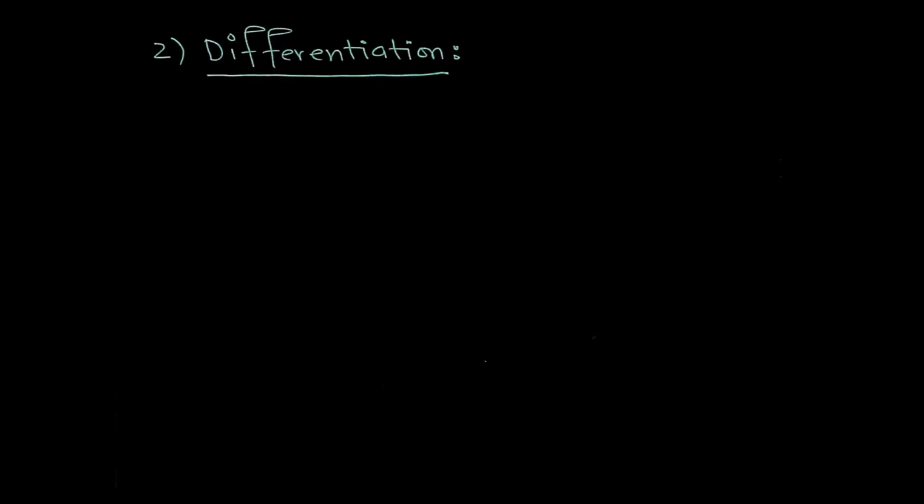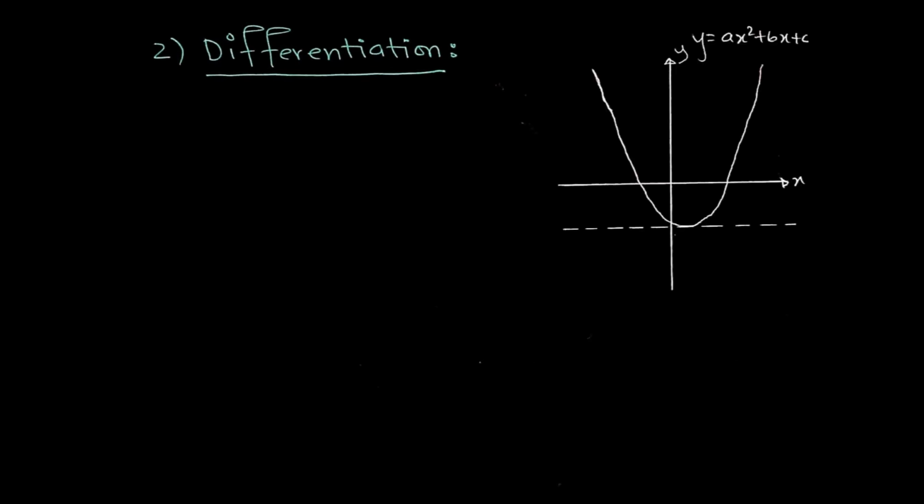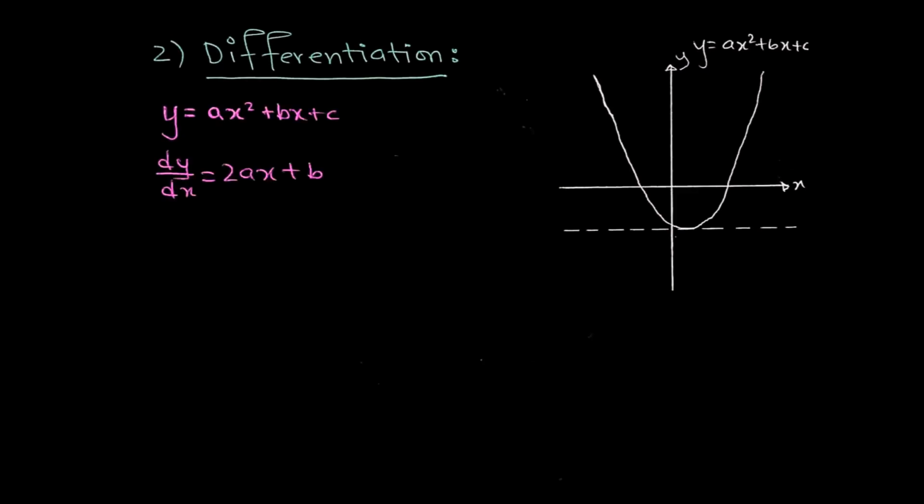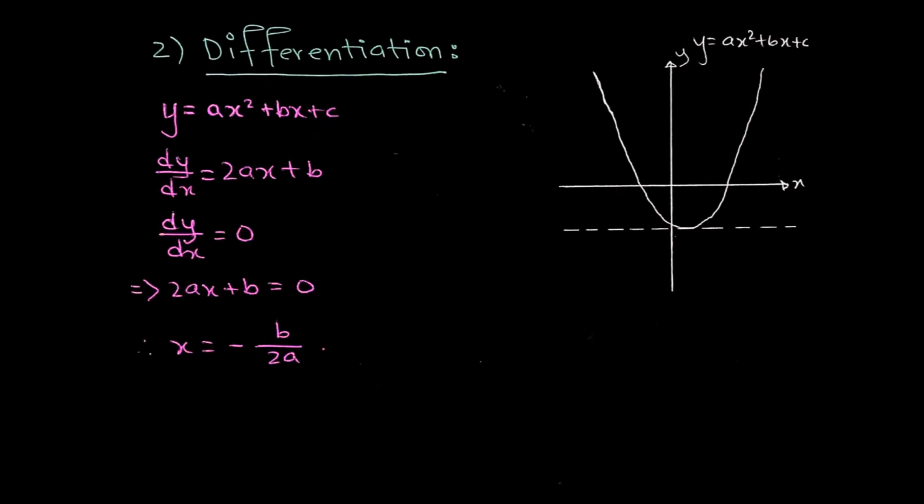Now let us check out how we can find the turning point of the equation using differentiation. We know that the tangent of the quadratic curve at the turning point is parallel to the x-axis, which means that the gradient is 0. We also know that differentiating the quadratic equation gives us the equation of the gradient. So we will equate dy/dx to 0 and find the x coordinate of the turning point. And then we'll put this value of x in the equation to find the y coordinate. Thus we find the coordinates of the turning point using differentiation.